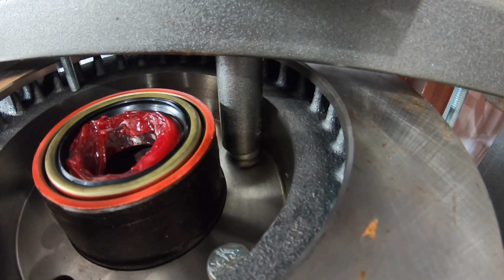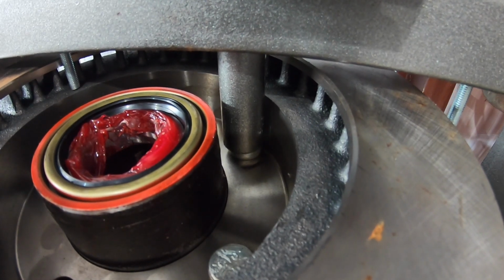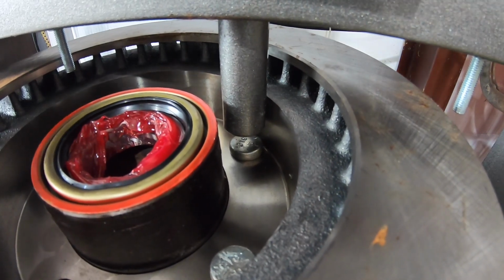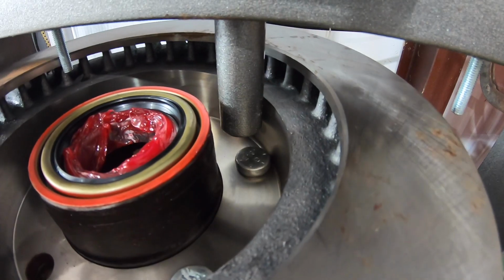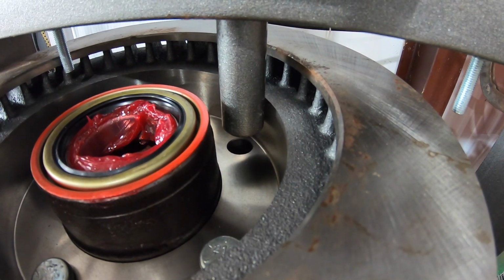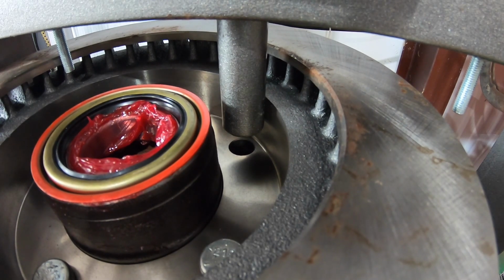And you're gonna hear this pop. There it is. All right. And then we're gonna, again, rotate. That falls out. Reset it for the next hole.